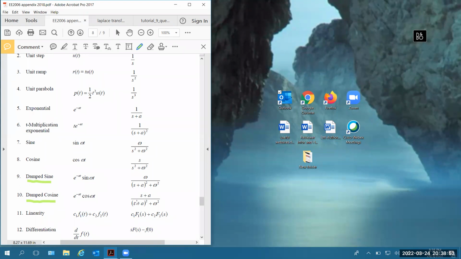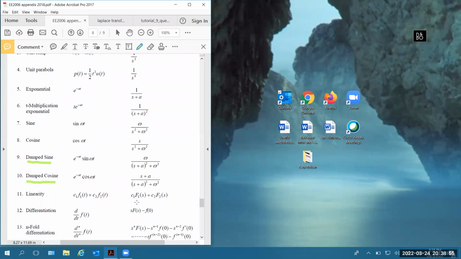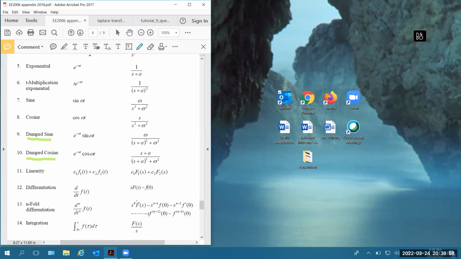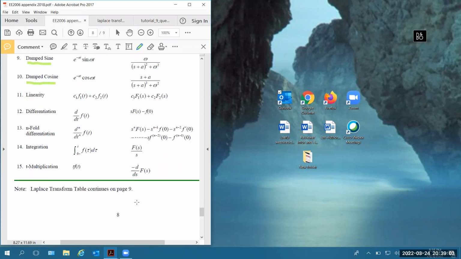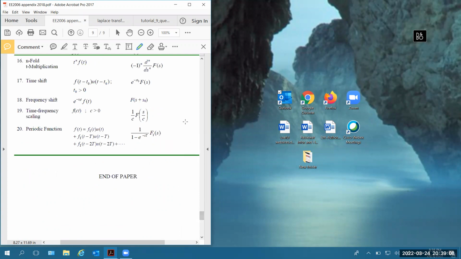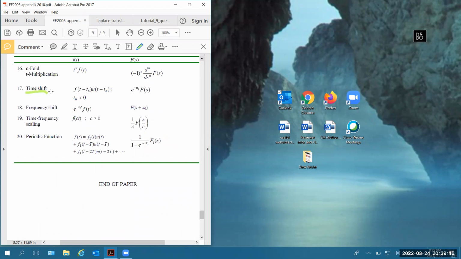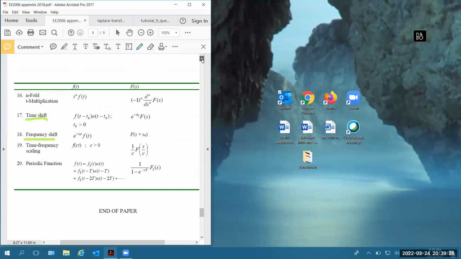All right. Then of course you've got other things like linearity, differentiation. See, quite a lot, right? So there's a second page. If we go to the second page, actually our time shift is also here. Can you see? This is our time shift formula. You Laplace transform this one, you get this one. Now, even just now, our frequency shift, see, it's also here. All right. So this table is very useful.